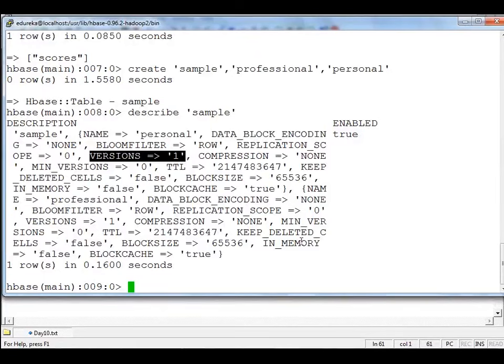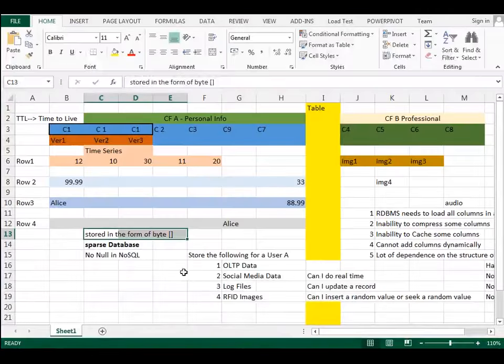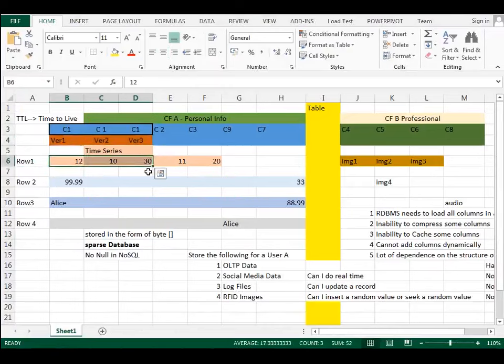I wanted to add one more column over here and show you how you will have multiple versions, because that is one of the biggest capabilities of HBase, wherein you can add multiple versions. By default in an RDBMS you will have only one version, right? You cannot have more than one version, whereas over here you can have any number of versions. By default it is 3. So see over here, guys, when I add a record, that is the time when I will add a column, and one cell can have 3 versions. We'll talk about versions with an alter table later on, but I just wanted to show it to you.